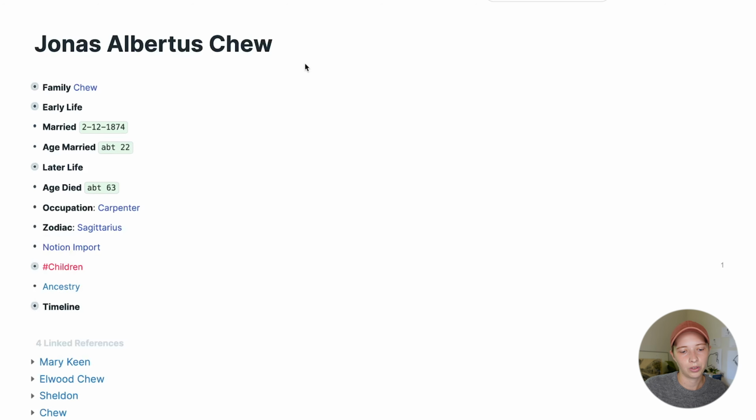Let's get into the Notion import and the template. I'm just going to do an example of a new person in the family and what I would do and how these forms are filled out very quickly. This all seems like a lot, but really all of this is here so that the process of researching and inputting information for each person is super quick. And also the import into Notion, super quick.